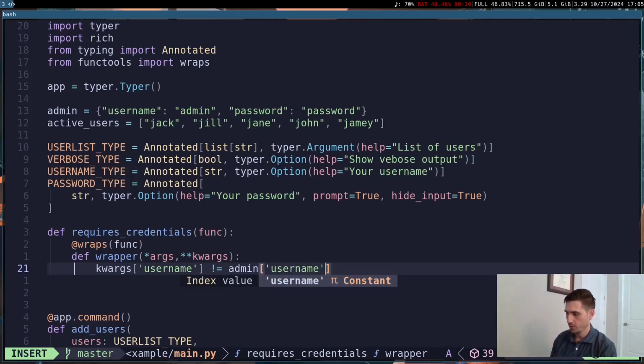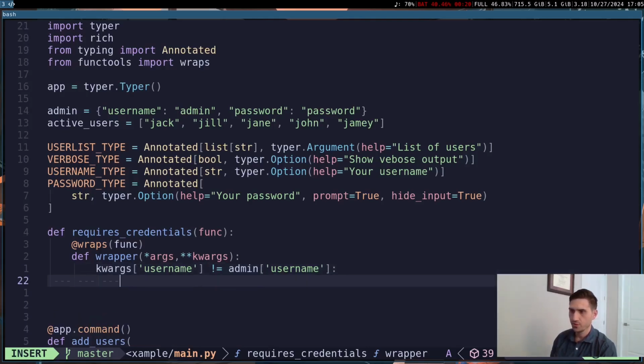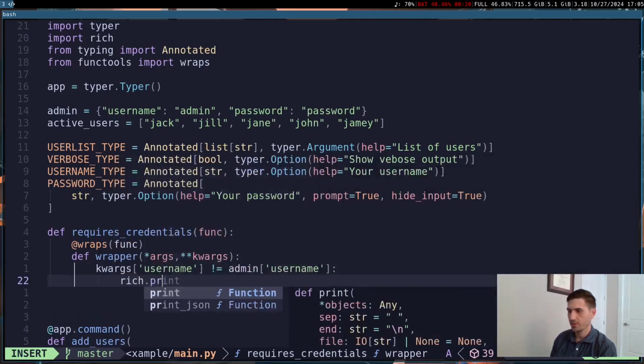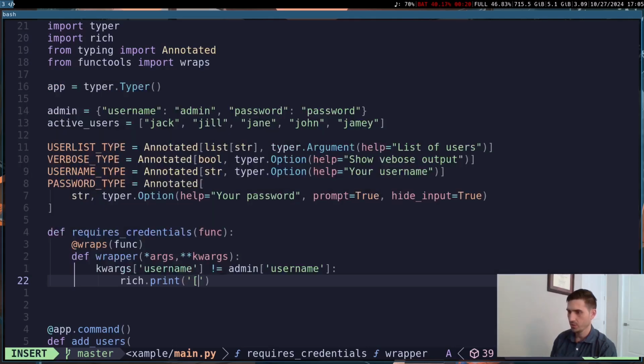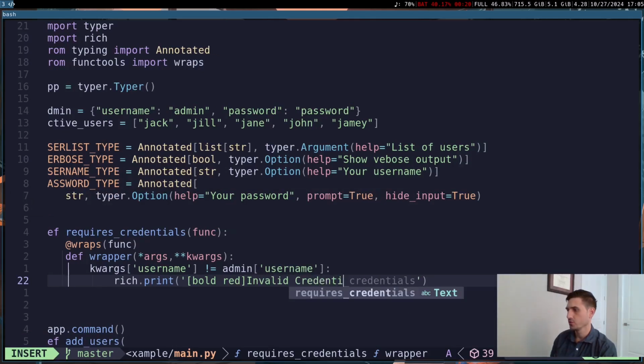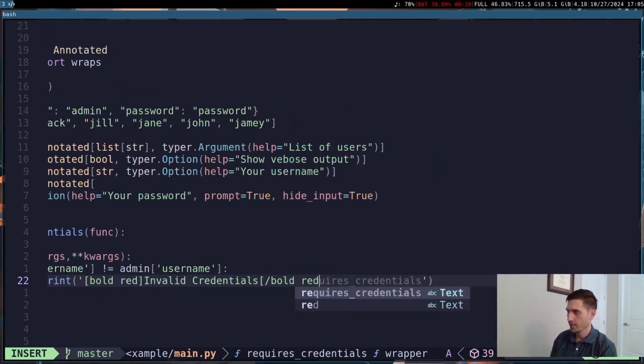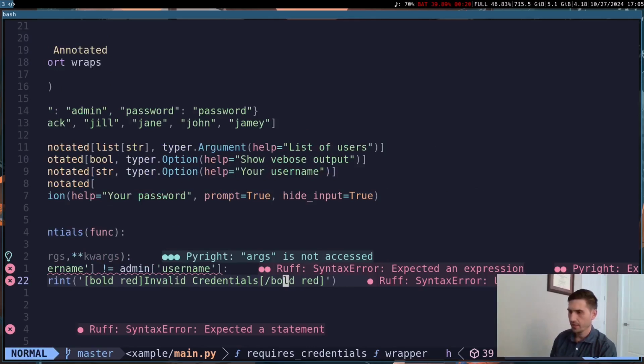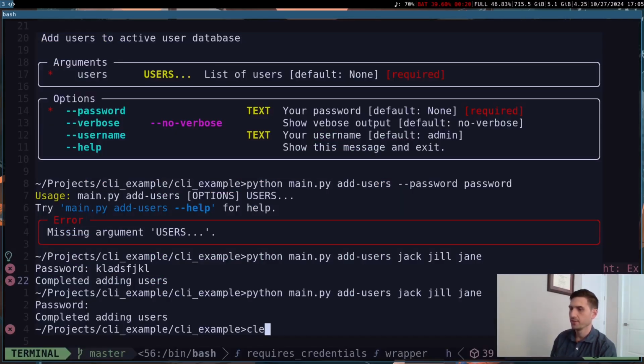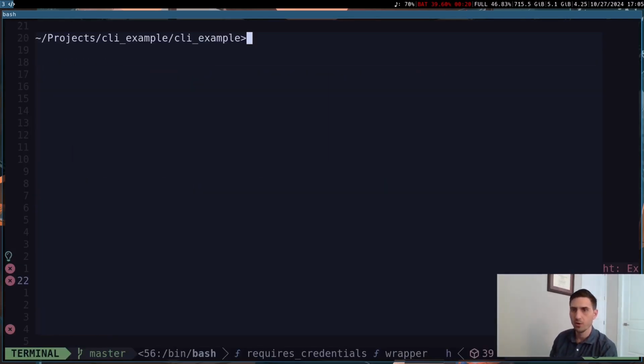then what I'm going to want to do is rich.print, and again, we can do bold red. We'll say invalid credentials, bold red. And let me see if I want to get an emoji on there too.